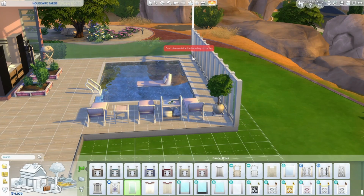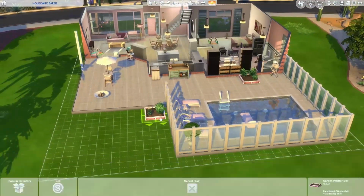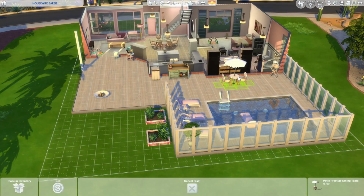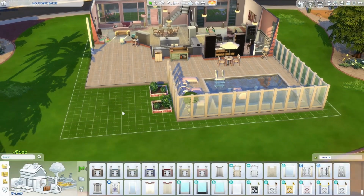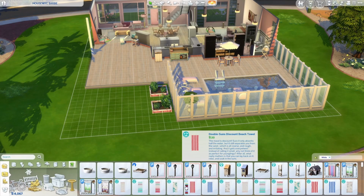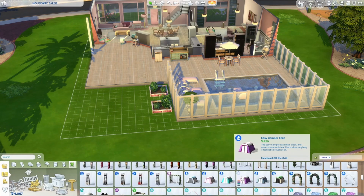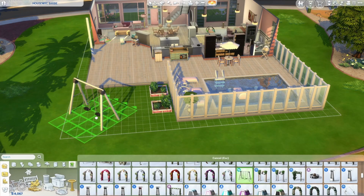I guess we'll have to test the class part out, but I did already have them playing in the house and they're able to get to all the rooms and everything. So I didn't see any problems with the house. If there are any problems, let me know. I can always go in there and correct it. When I was playing with it, I just tested out the rooms to make sure that they could get to everything. They were able to get to everything.